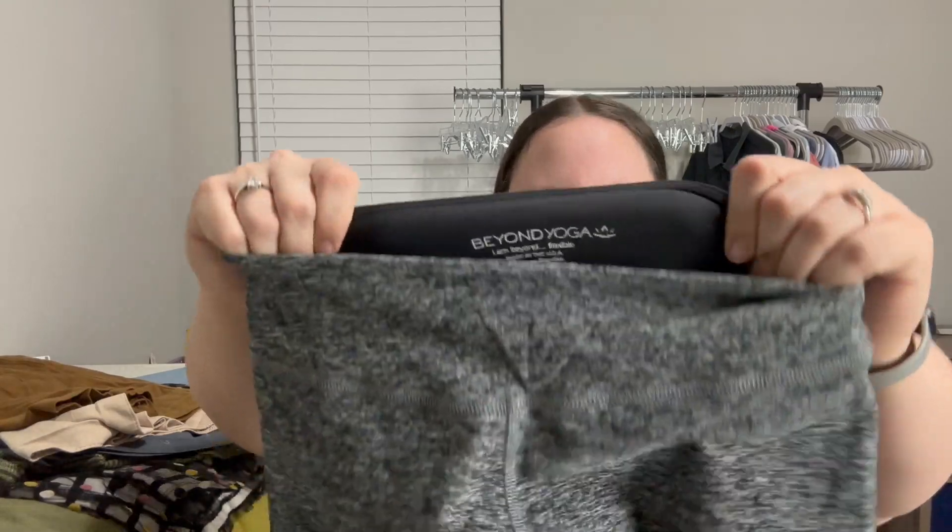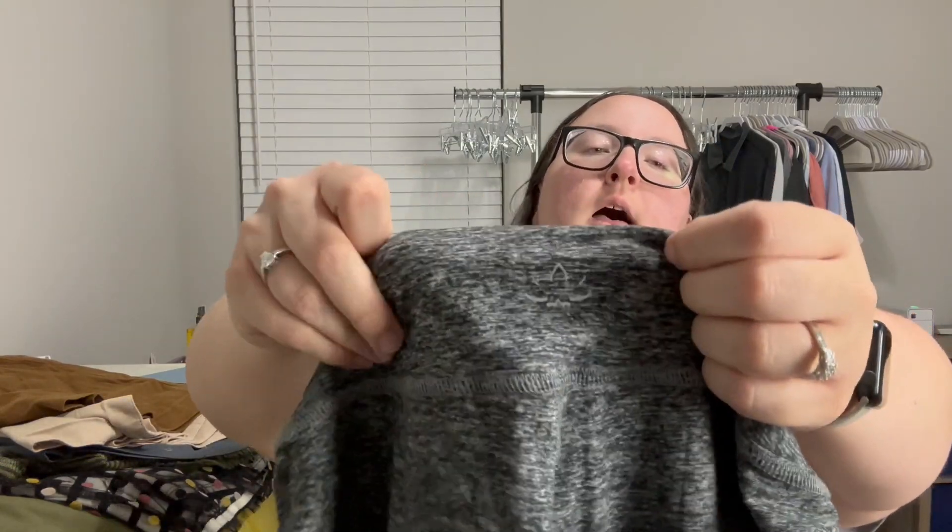All of the pants and bottoms I picked up were only a dollar, which I was very happy about. This is Beyond Yoga — I love picking up this brand. It's a style I don't think I've ever found before, with a kind of twist knot detail. It's a crop style and doesn't have a size tag, but I'm not opposed to just measuring it.